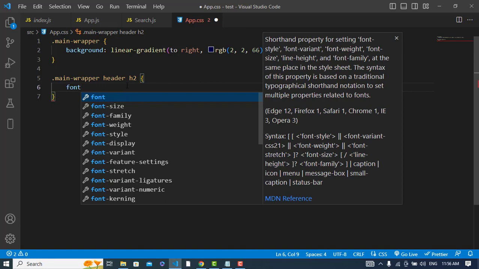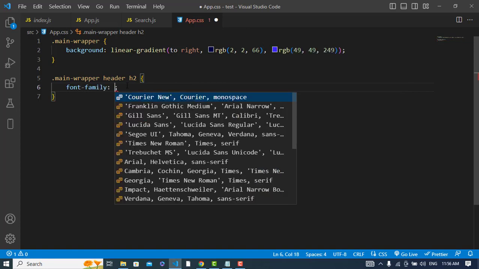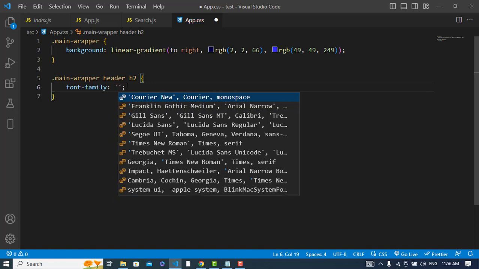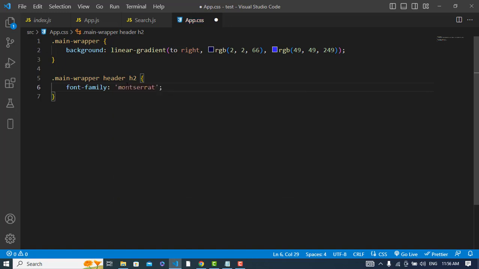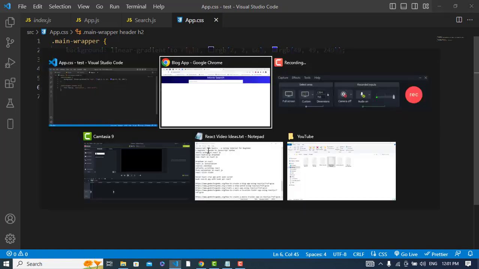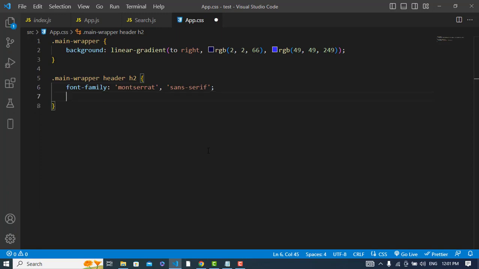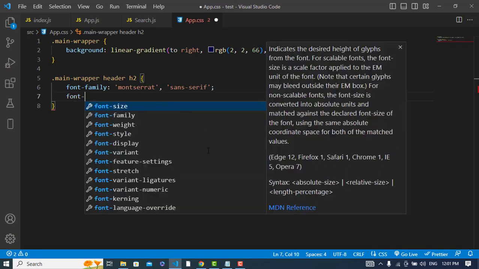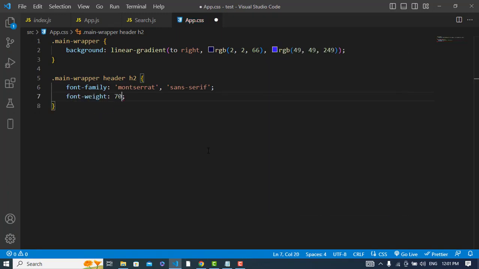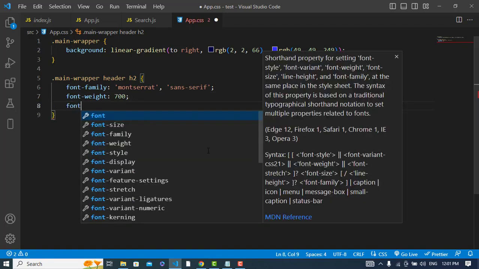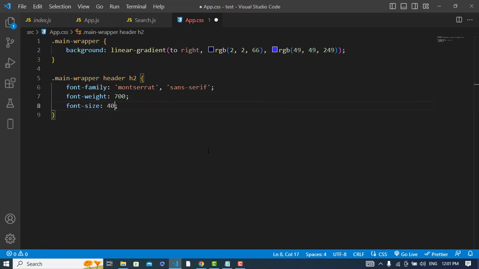Font family is equal to, we can say, this sans serif, and so it looks like this. Let's add font weight. It should be 700, and font size should be 40 pixels.